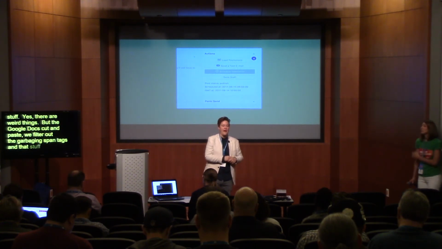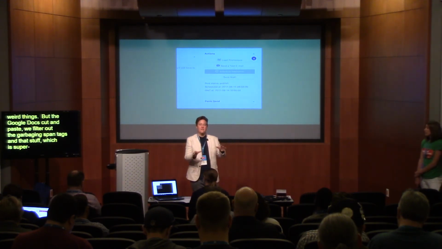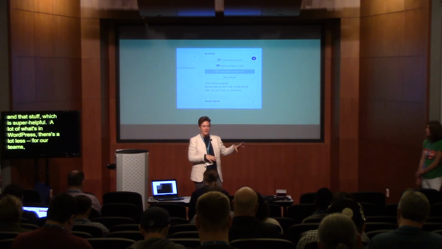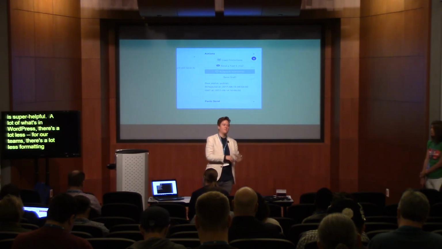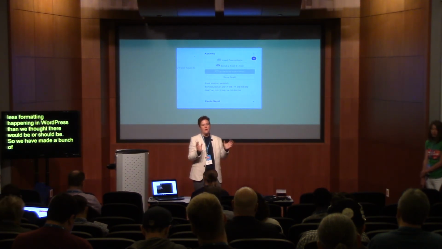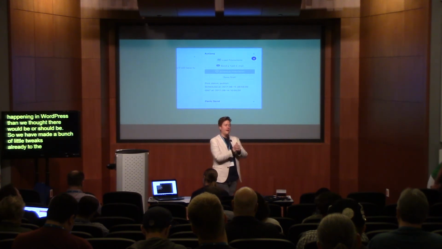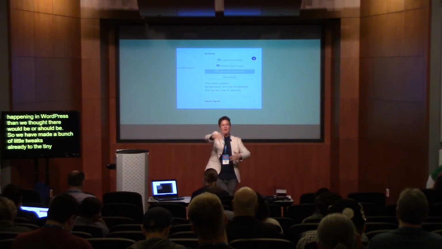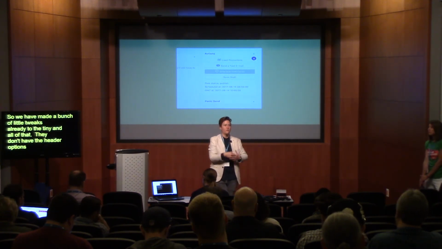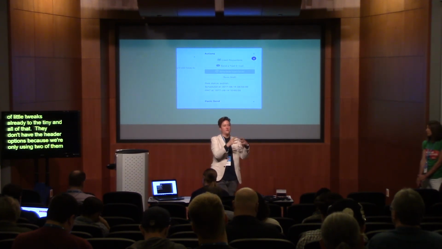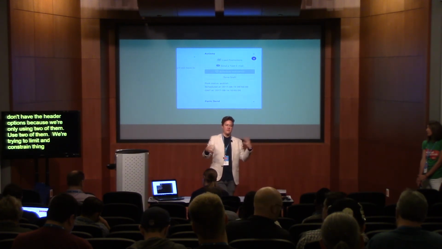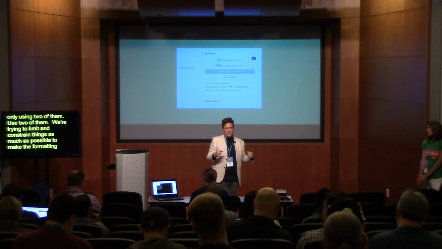For our teams, there's a lot less formatting happening in WordPress than we thought there would be or should be. So we've made a bunch of little tweaks already to the TinyMCE, so that they don't have all the header options, because we're only using 2 of them. So just use those 2. We're trying to limit and constrain things as much as possible to make the formatting feel really simple, and everyone knows what they're supposed to do.